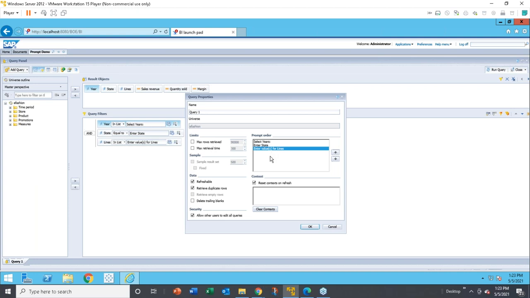Now, the other thing I want to show you that also comes into play, which is very important, is the ability to limit the number of rows. This is really important. What if I set the maximum number of rows to 7, just on a whim? What does that mean? Well, the limits feature allows you to limit the number of rows that it brings back from your data, from your query. Could be a database or Excel or whatever, but it limits the number of rows that get brought back, okay, in conjunction with your prompts.